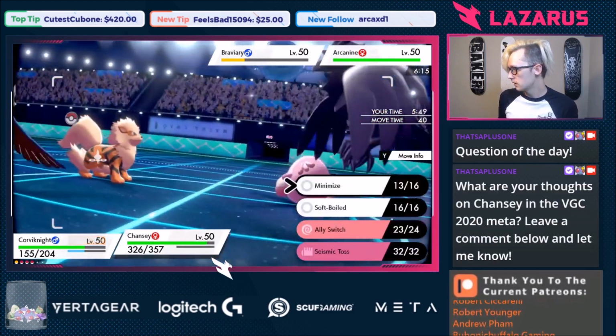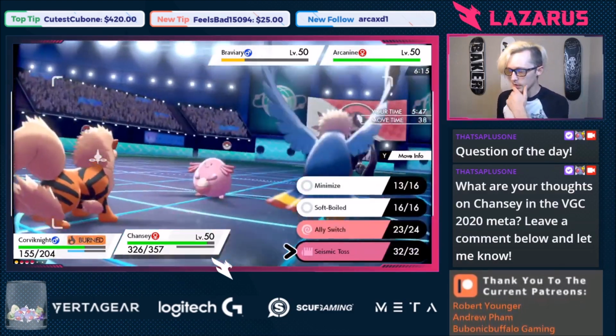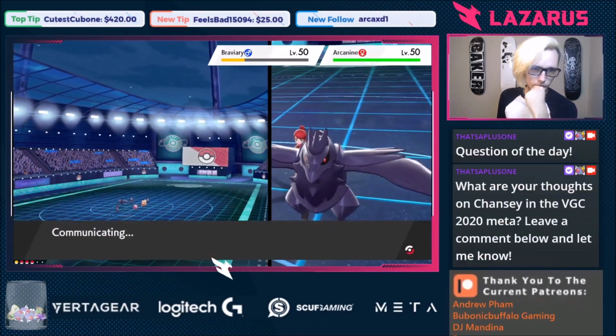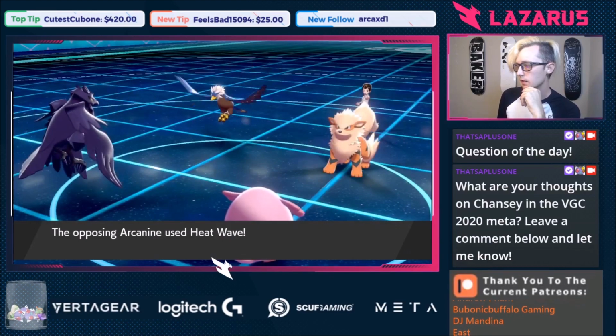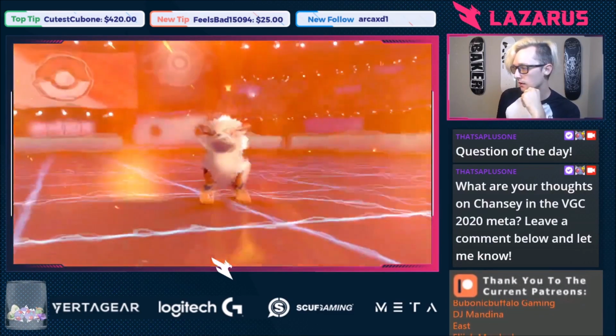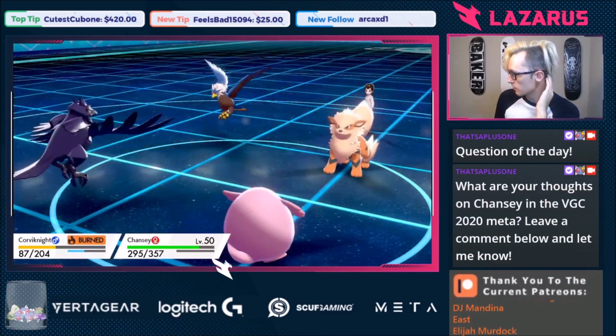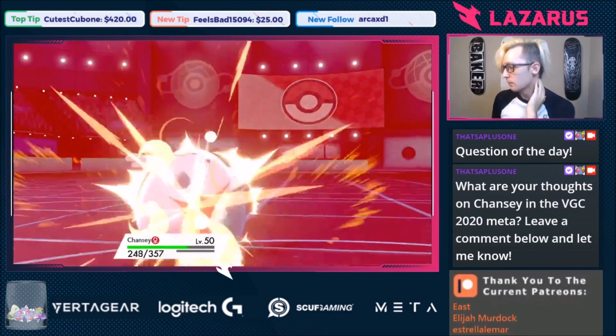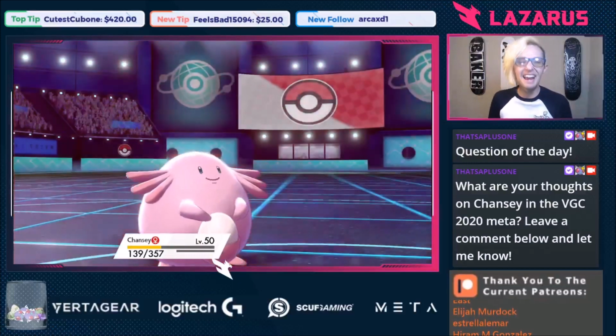Roost. I wonder if Seismic Toss will KO that Braviary. I think it will. I'll go for it. Heat Wave. He's almost out of Superpower or Close Combats. He might actually be out if he's not PP maxed. Alright, he is. Oh, he actually gets a hit! But look how much damage that doesn't do. That doesn't do any damage.